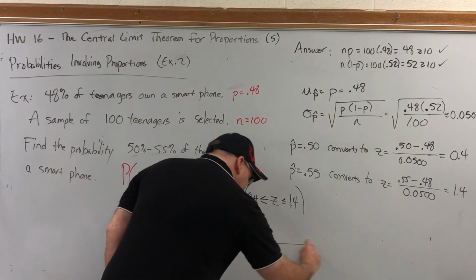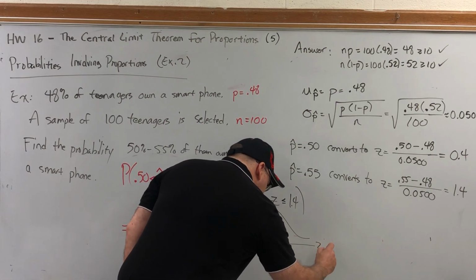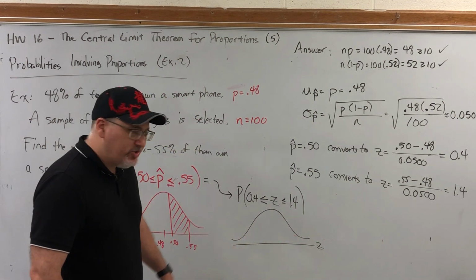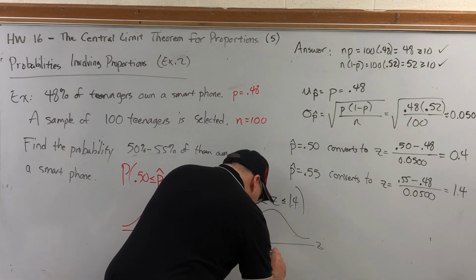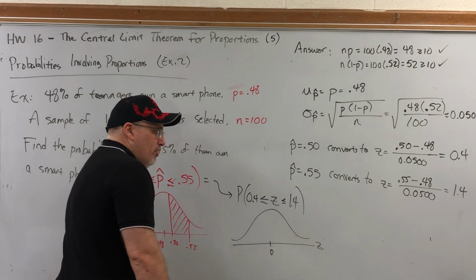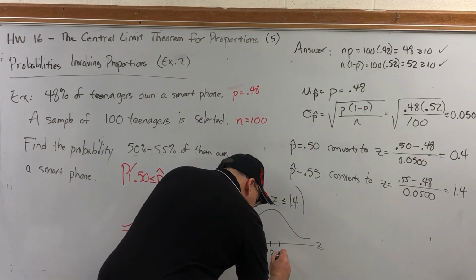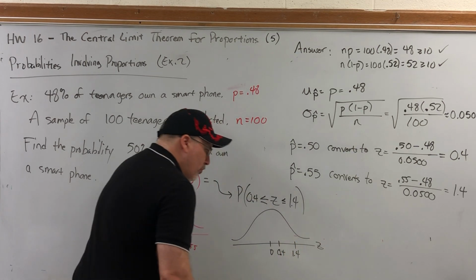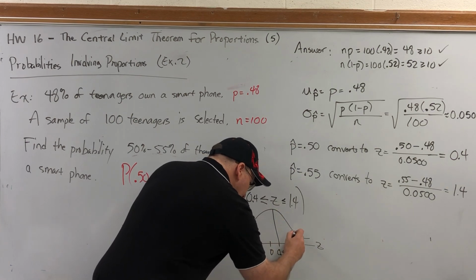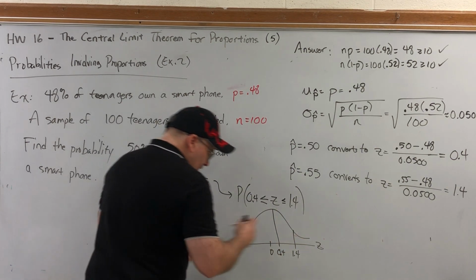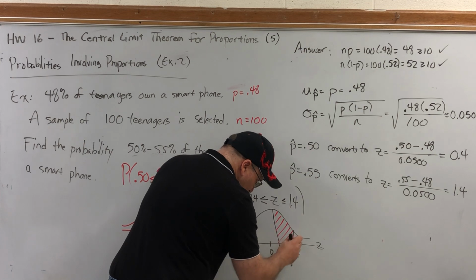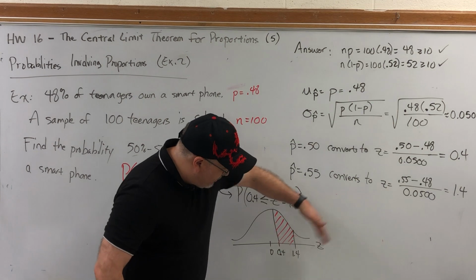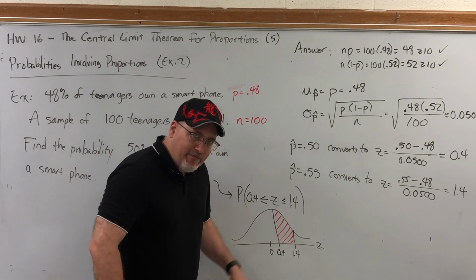Let's sketch a picture for this real quick. Remember, on the standard normal distribution where this horizontal axis is z, the center is 0. And we're looking between 0.4 and 1.4. So let's just locate some places to the right and put 0.4 and 1.4. Shade them in. The only thing I know about this answer just from this picture is that it's less than 50%, because half of the area is to the right of 0, and this isn't half, it's not quite half of it.